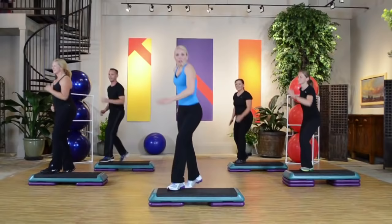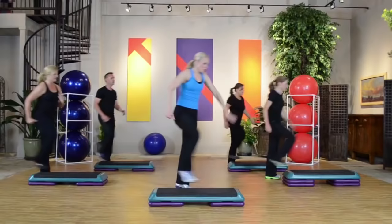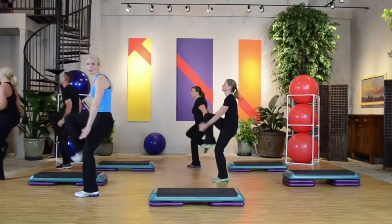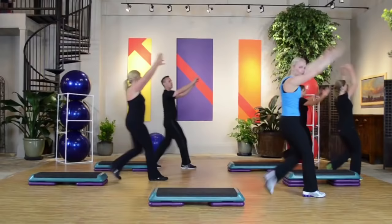Watch me. Stay with him. Two stomps. Two knees. Stomp walk right off the end. Two knees. Same move. Stomp walk. Two knees on the floor. Let's try this again. Stomp walk. Two knees. Big arms. Stomp walk. Two knees. Good. Stomp walk. Two knees. You got it. Good job. Stomp walk. Two knees. Last time. For now. Face front.